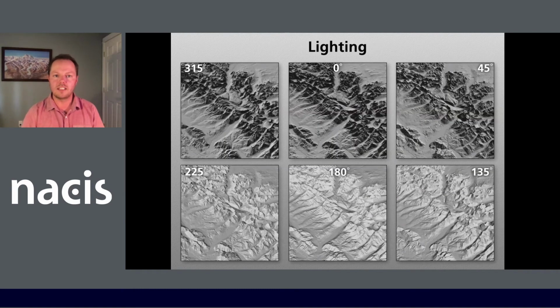Lighting is also a really profound portion and can affect the feel of your map. Light direction and elevation of the light angle can make your map look either really bright or really dark. This north-oriented view of Glacier National Park shows the effects of various light directions. On a north-oriented view like this one, you can see light coming in from the southwest or the southeast is optimal. If your map view is facing a different direction, you'll probably need to experiment with other light sources.